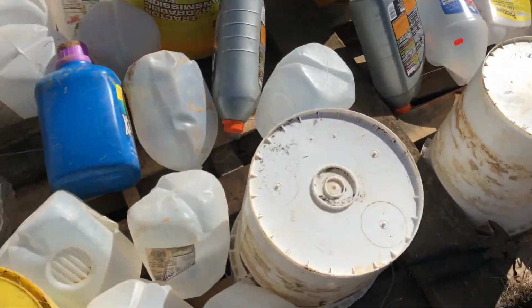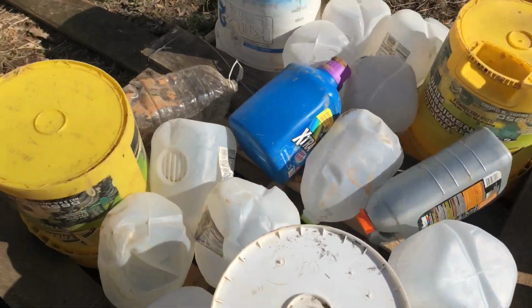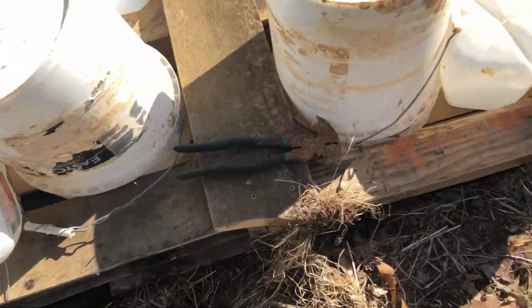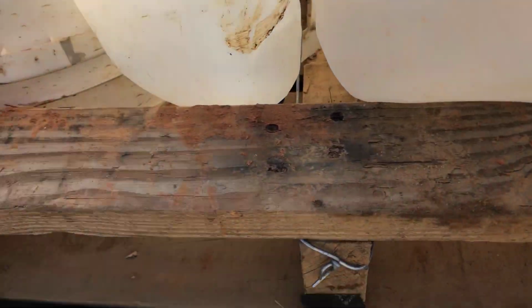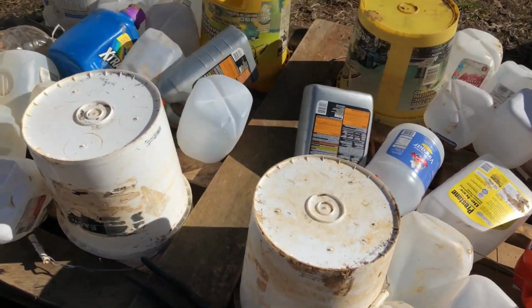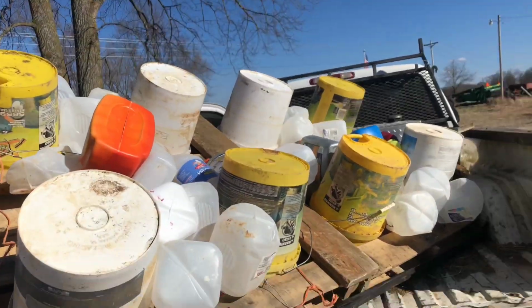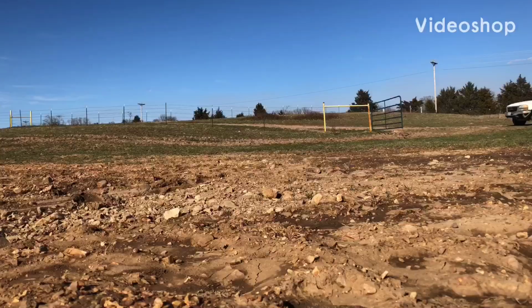But here it is. We got buckets, and then we got milk jugs and oil cans, and they're all tied on with wire. Like this one's tied on, it's not going nowhere. So that's what it looks like, and I'll get back to you when we get to the lake. All strapped in the truck now, and now we're gonna drive it to the lake.